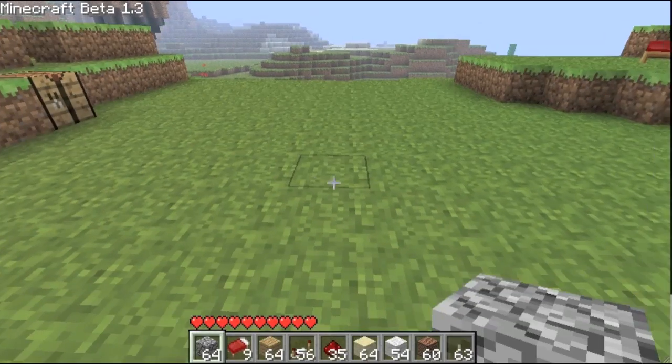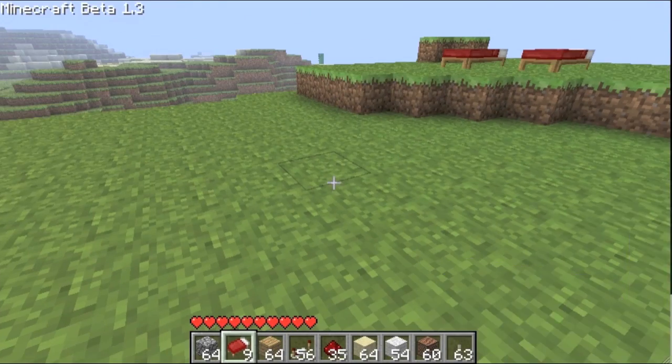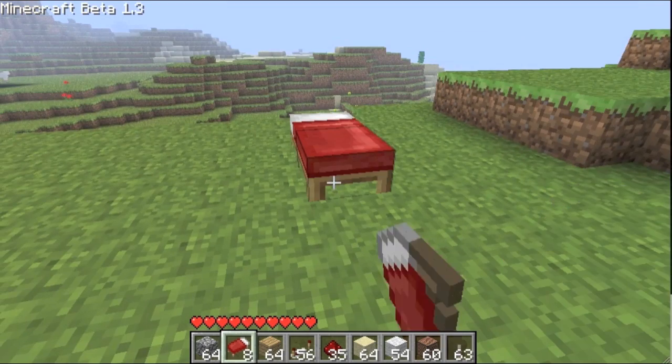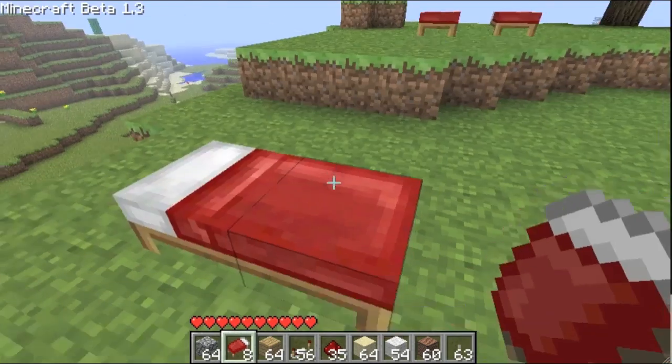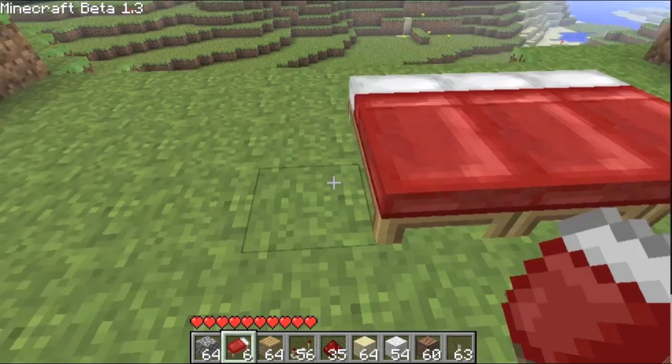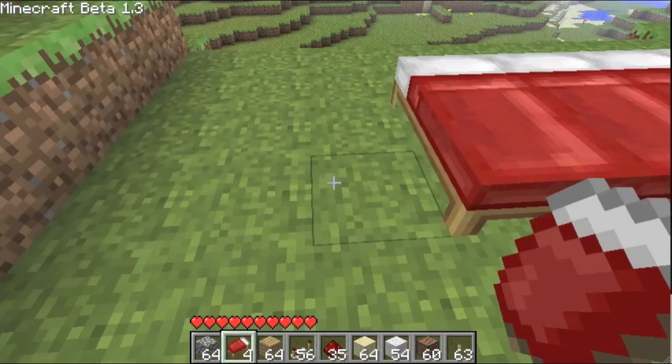All right, so you want to do beds next? Yeah, sure, let's do the beds. The next thing Notch added, which is awesome, is beds. There's what it looks like, and you can make queen size, king size. You want to show us how to make it? Size for the whole family.